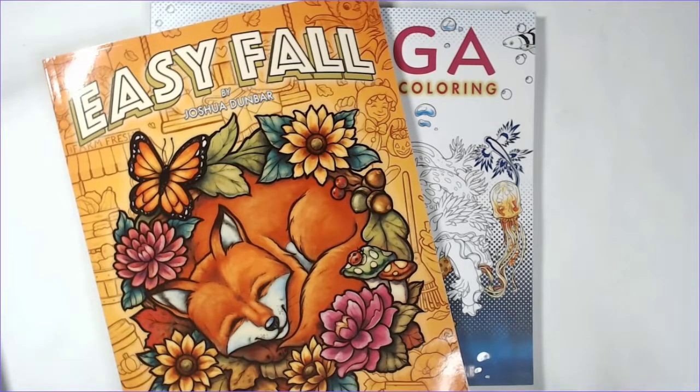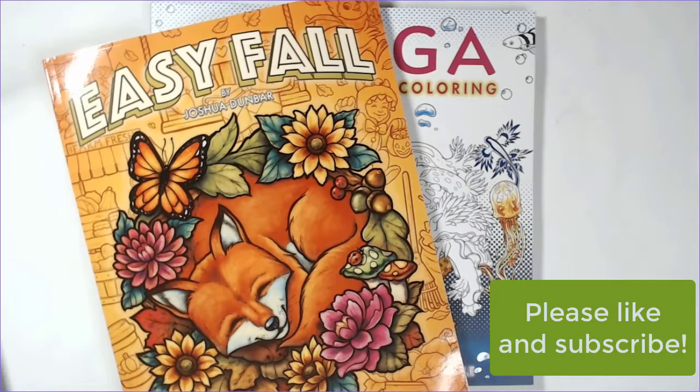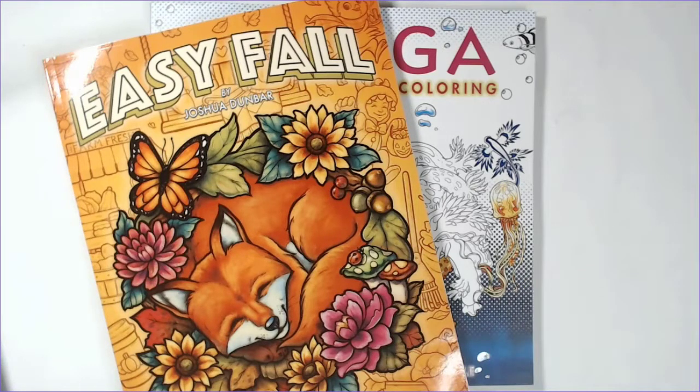My book buying has really, really been off the charts this month. A little hint from my video yesterday — I actually got the job offer I was looking for and I'm going to start September 12th, contingent on everything going through, which shouldn't be a problem. Hopefully, knock on wood. Because it'll be a while before I get my first check, my plan in September is to really back off unless I need some extra markers or a refill of a coloring supply. I'm really going to try to limit purchasing in September, just until I get through that first pay period at the new job. Then we're going to try to stick to a budget. Keep telling myself that.